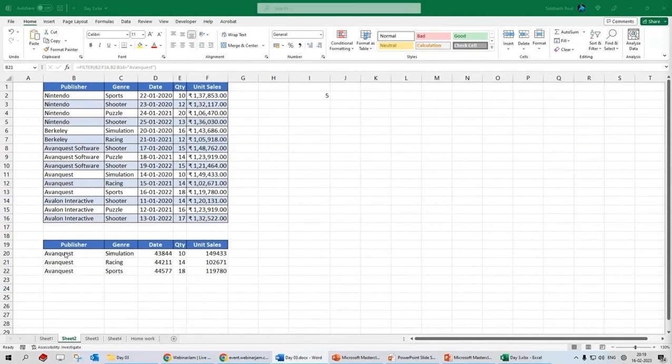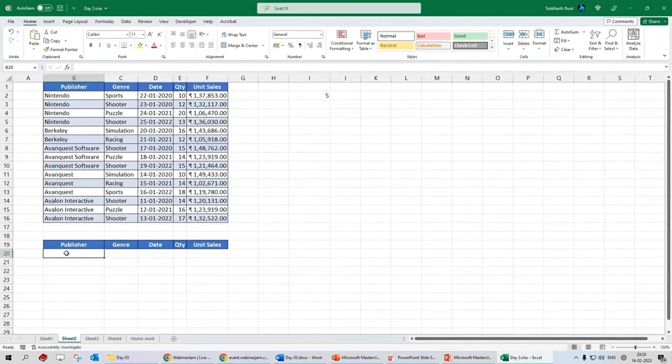Now, another interesting thing, if you attended the previous sessions, I showed you how you can use wildcards to do your search, how you can use wildcards in different other functions. But here, okay, if I want to get all the records which start with, let's say, Ava, I can't use wildcards because the filter function does not support wildcards like asterisk and question mark. So is it not possible to achieve what we want? It is, but there is a way that I'm going to show you. It's very interesting. Do you remember the left function that we did in the previous video? Yeah. So we are going to use that with filter. So I'm going to delete this here.